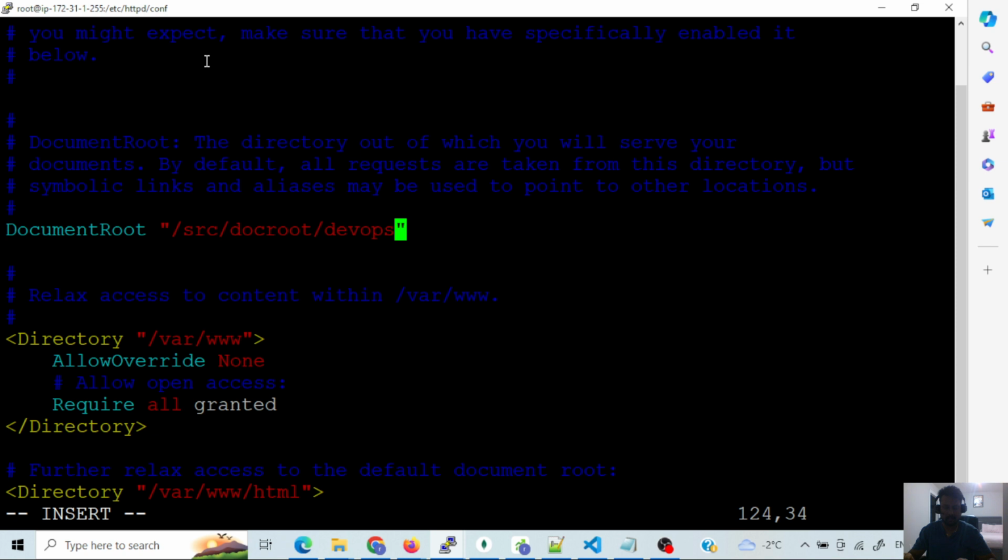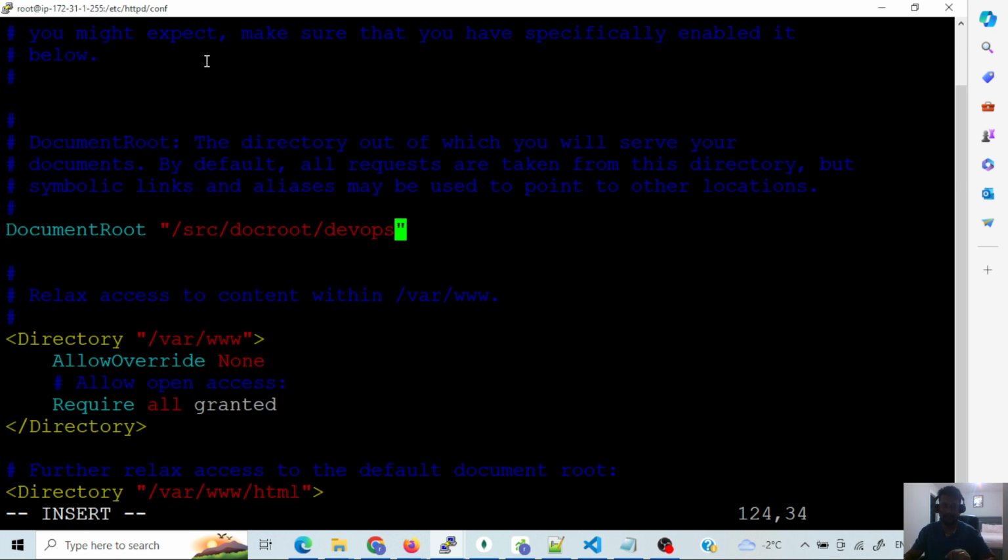I'm doing this because firstly we are showing that both servers have their own website, and I put the index.html in this directory path.